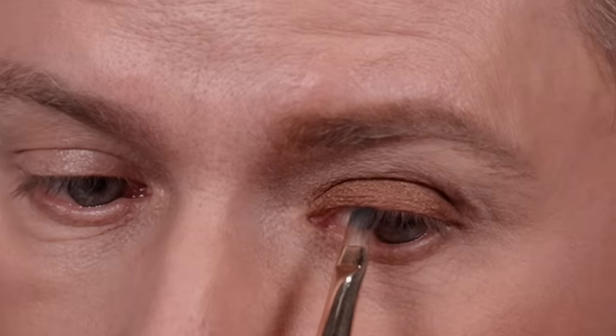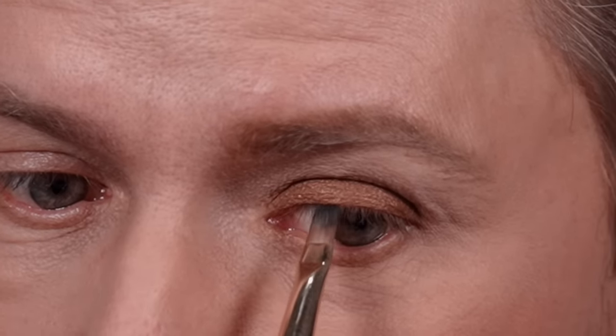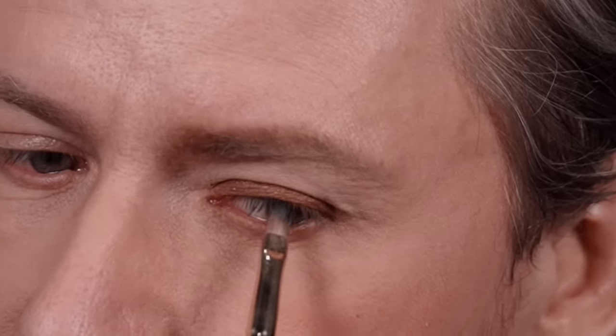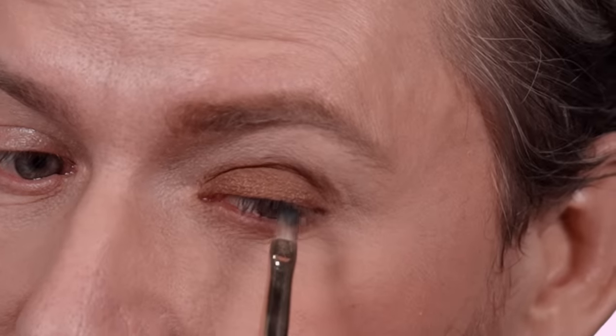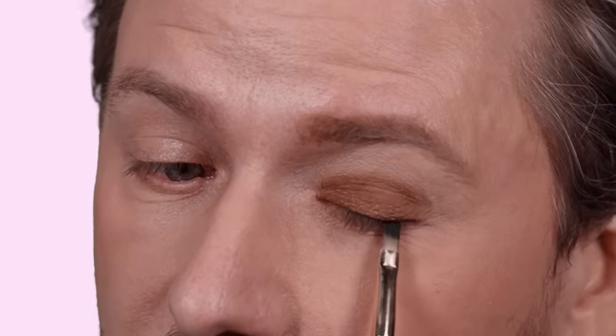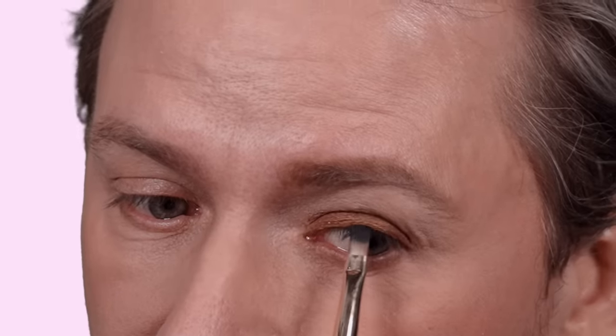Now what I'm going to do is just define the lash line with a touch of black eyeshadow. And I'm going to push this into the base of the lashes, just to give the lash line a thicker, darker appearance. And just wiggle it into the base of your lash. Sometimes, like I just blinked then, the eyelashes can be quite sensitive, so you may be better just closing the eye slightly and just wiggling it into place, whichever works best for you. But you're just trying to add extra darkness and depth to the lash line.